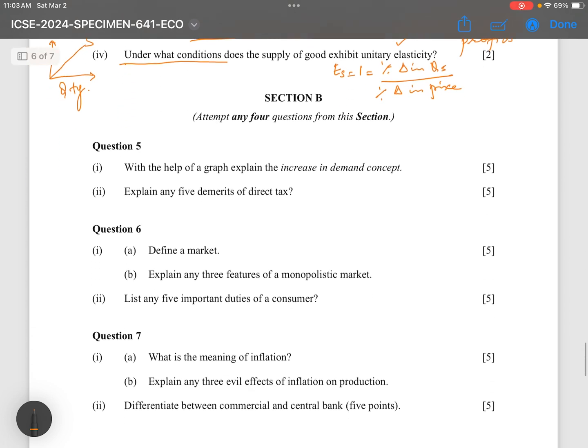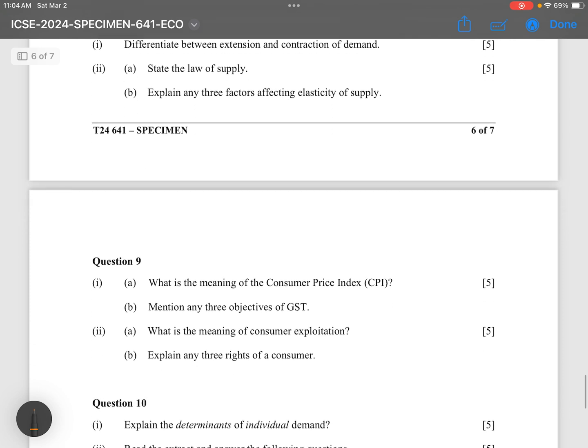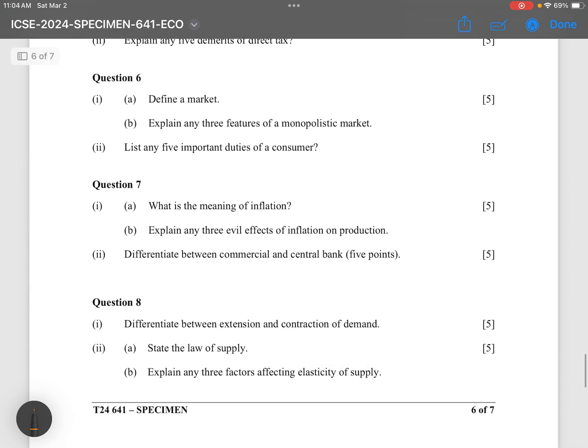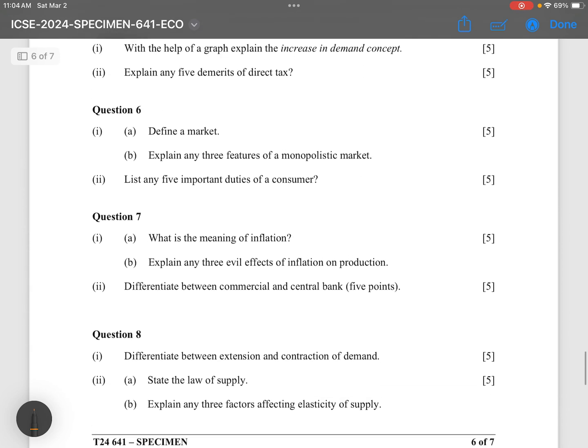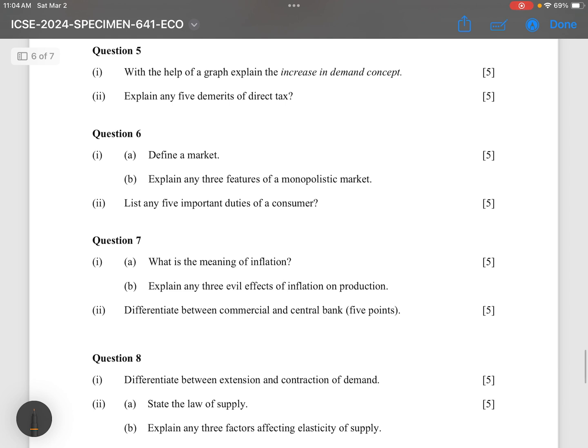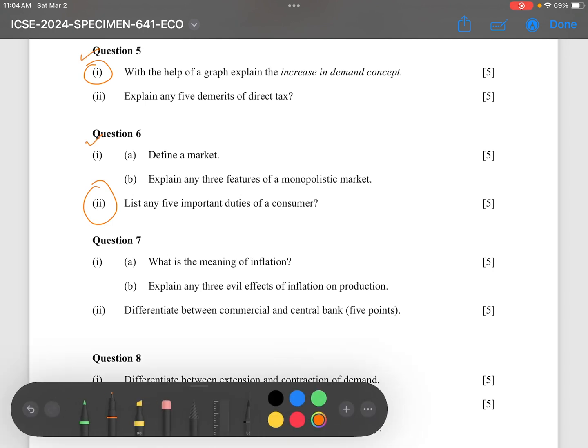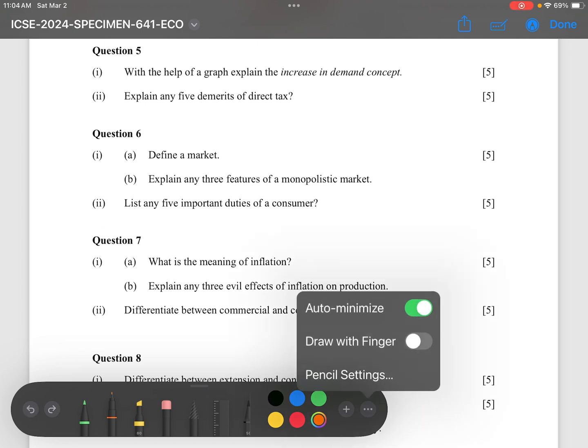Next, now we start with section B. Section B is long answers. So when we are doing section B, obviously you have 5th, 6th, 7th, 8th, 9th, 10th. Out of these, you have to do any 4. Now, one mistake don't make: that you choose one question from here, another question from here, and in total you are doing four. Make sure that you are making a choice between full question 5, question 6, like that. It's important to make sure that you don't make these silly mistakes.